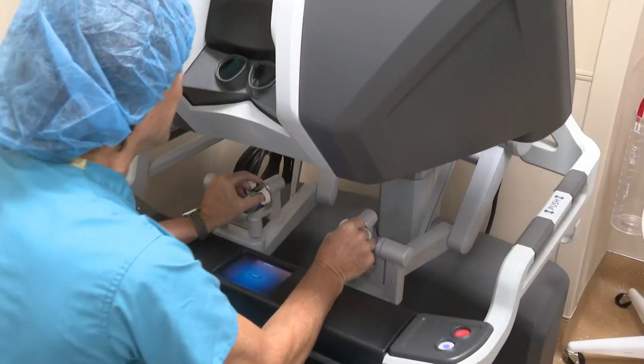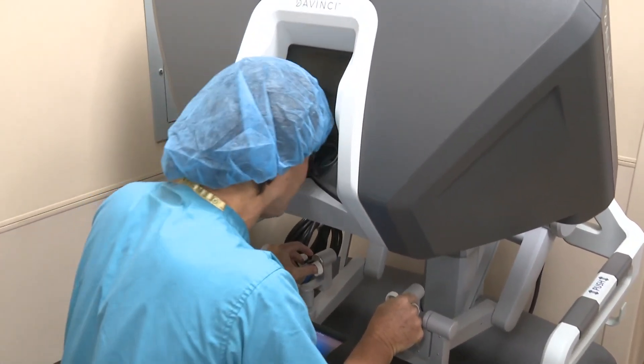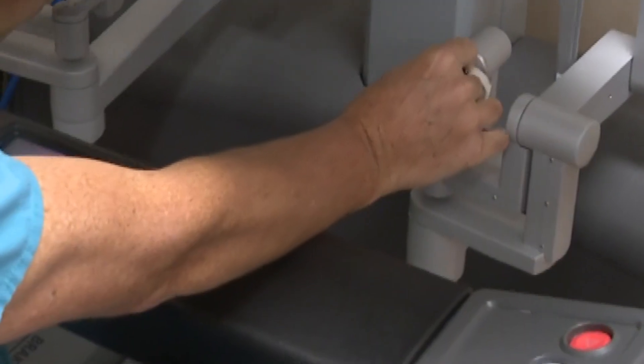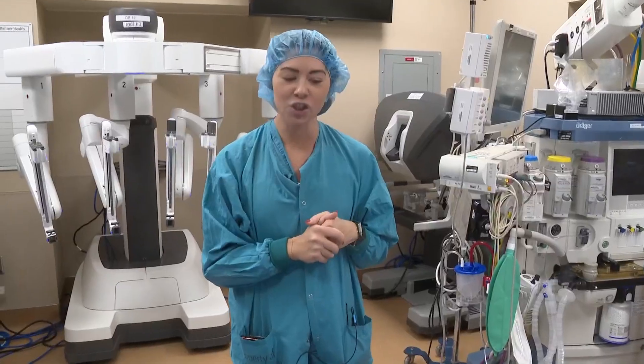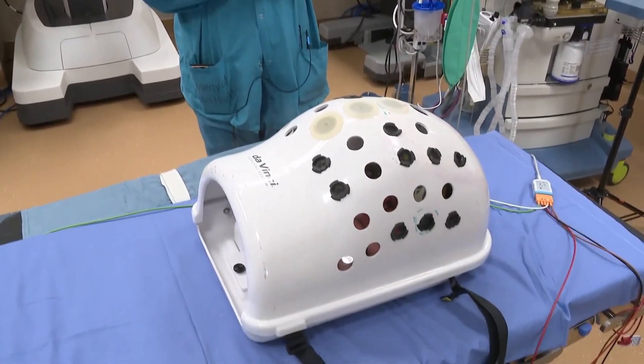It's absolutely having a fantastic impact on so many lives. We're talking thousands of people, thanks to the robotic surgery program here at Banner Thunderbird Medical Center. They just hit a huge milestone, recently successfully performing 15,000 robotic surgical procedures, all behind the doors just beyond us here. Some of the more simple procedures take less than an hour, while others can last two or three hours, depending on the procedure and the type of diagnosis.